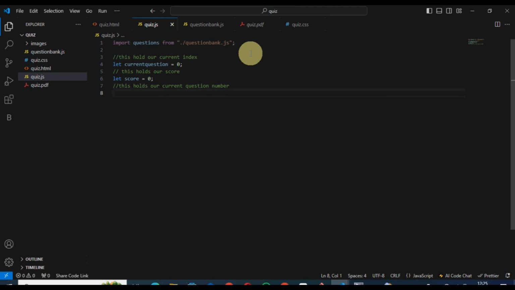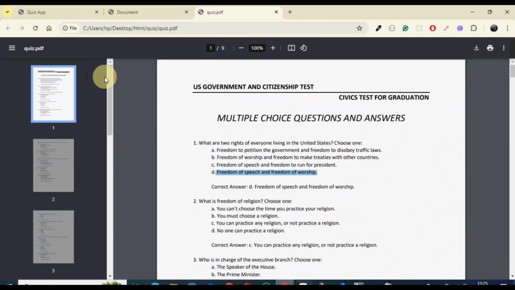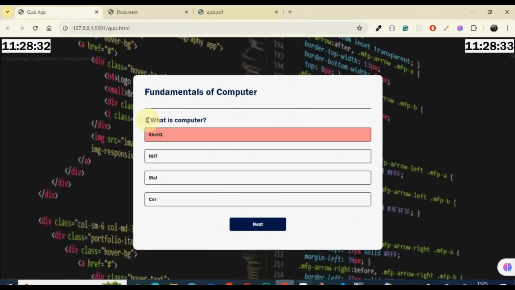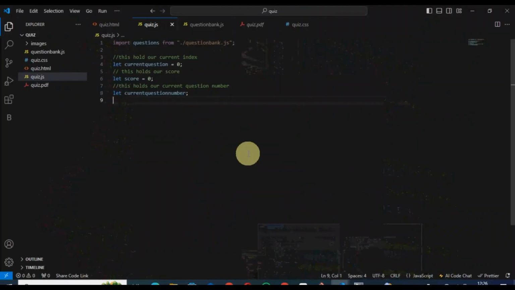So I'm going to call it current question number. And what I mean by current question number, if you go back to what we are trying to work on, you can see this number here, this is 1. So that variable will hold that number 1, right?